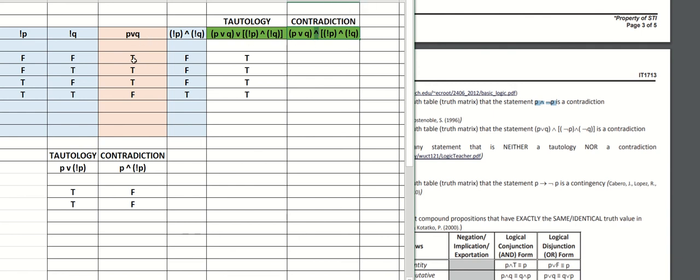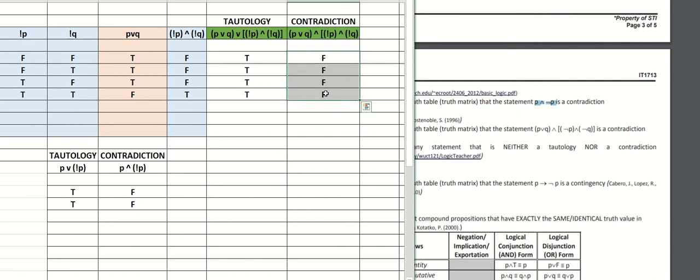True and false is false. True and false is still false. Next, true and false is still false. And false and true is false. Therefore we conclude that this statement is a contradiction because its truth value is false.